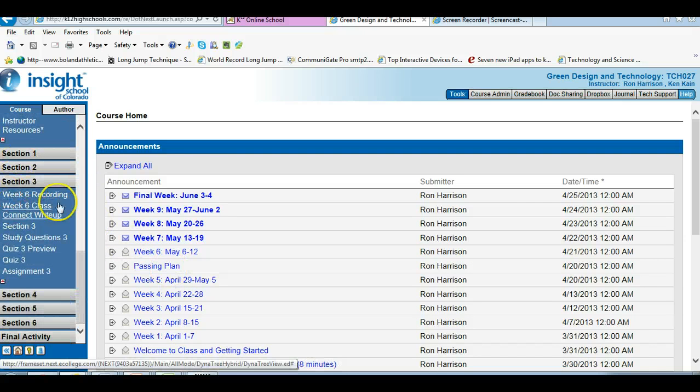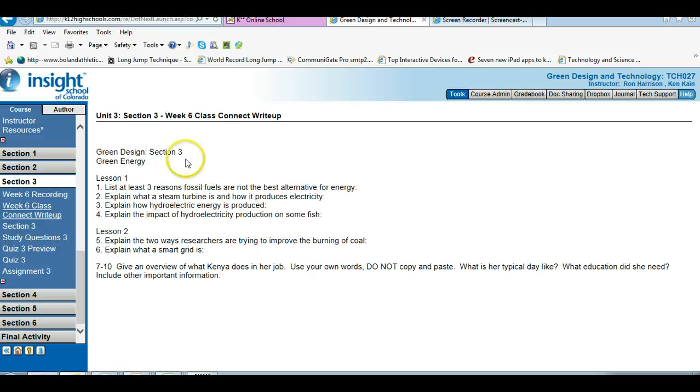Alright, let's jump on down. Here we are in section 3. First thing we want to do is look at the write-up, don't we? So make sure we answer the questions. My internet connection is a little bit slow today, so I'm going to hold out hope that it will catch up. So here we go.